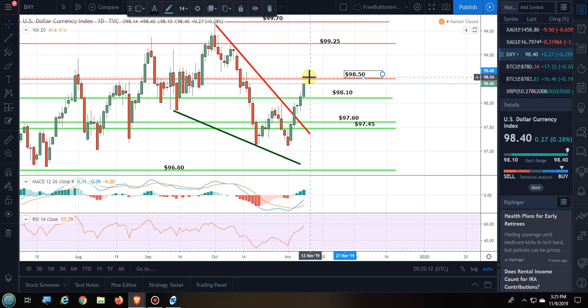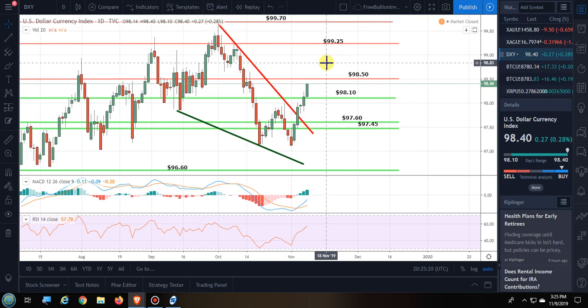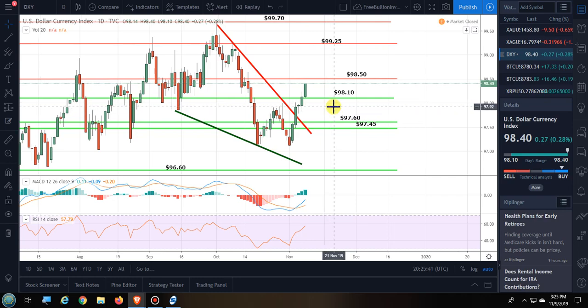Maybe on Monday it will shoot up to a high, but I'd be surprised if it closes above 98.50 starting next week. Now, the reason behind the dollar's rise was mostly because of the optimism about the trade war. There were good things being said on both sides, from the U.S. and China. But as far as the phase one deal, as they're calling it, being signed or finalized, we haven't had any of that come out yet. So really, all of this positive movement in the market could be for naught. We'll really have to find out.